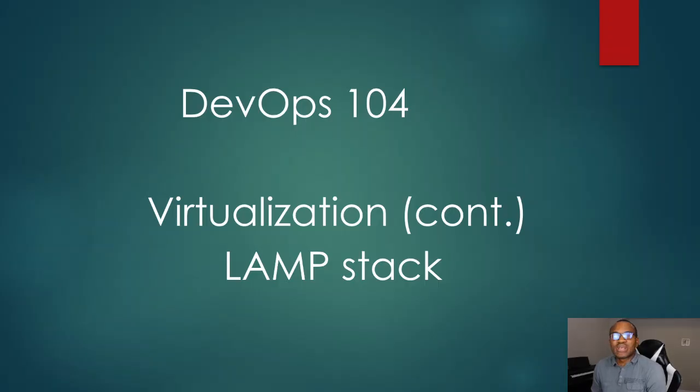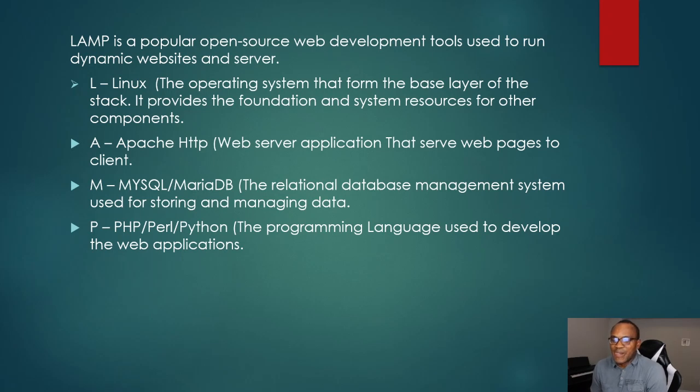My name is Enoch. Today we'll be continuing our series on virtualization, and we'll be doing a very interesting exercise today. We'll be looking at LAMP stack. And what is LAMP stack? LAMP stack is just a popular open source web development toolset that is used to run dynamic websites and servers. It's just the coming together of different tools that we use to create a web development environment.